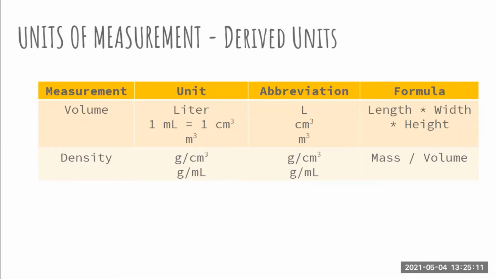And you can compare the volume of liters to a cubic volume, knowing that 1 milliliter is the same as 1 centimeter cubed. That being said, density is always a ratio, which means no matter how much of an item you have, you're going to have the same density. And the unit is mass over volume. So it's grams over centimeters cubed, grams over milliliter, and the formula is in and of itself mass over volume.